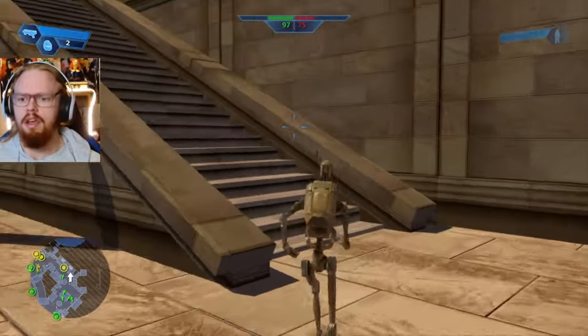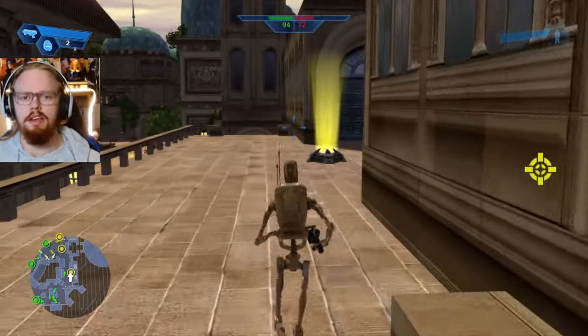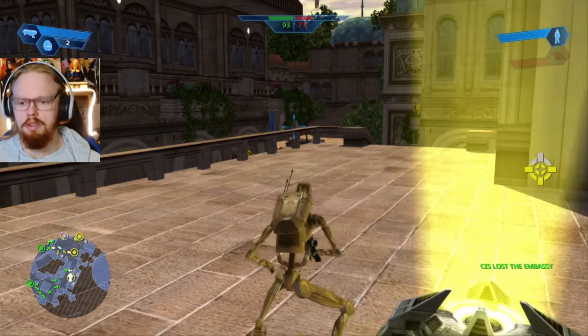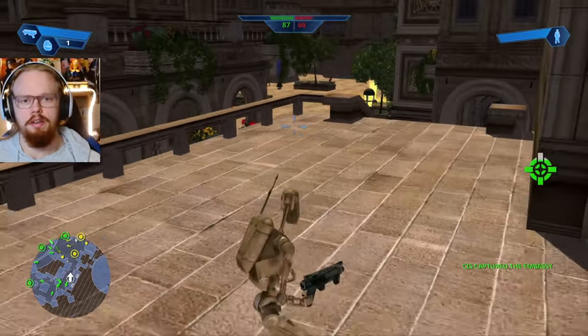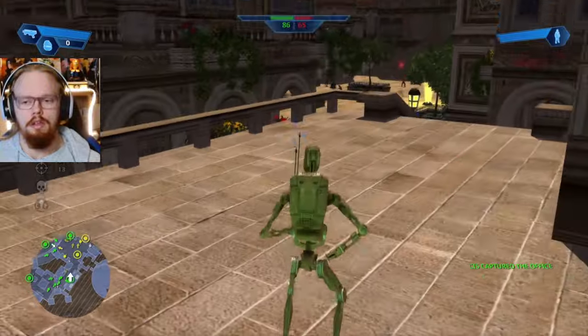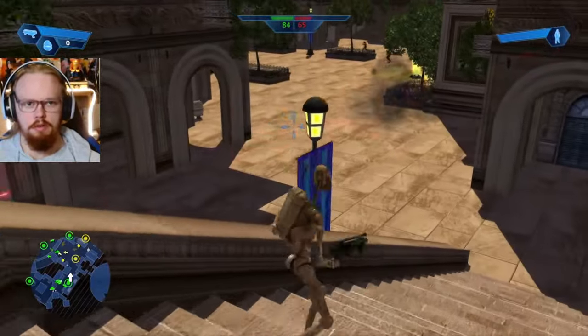Okay. Hey! How did we lose that other objective, man? I literally gave my life for that one. But we are now capturing this one. And we are now prone. I did not want to prone. And here we go, it's easy as pie. Okay, there we go, we got another command post.